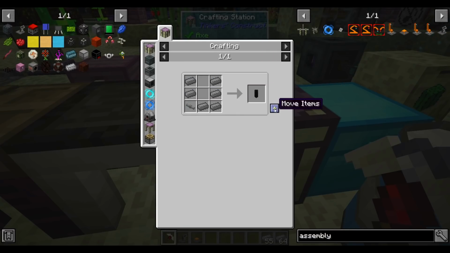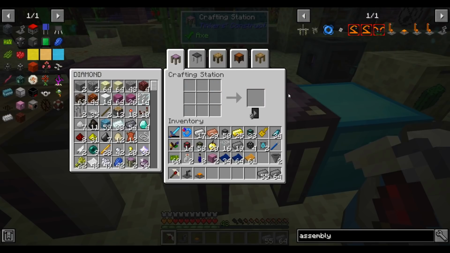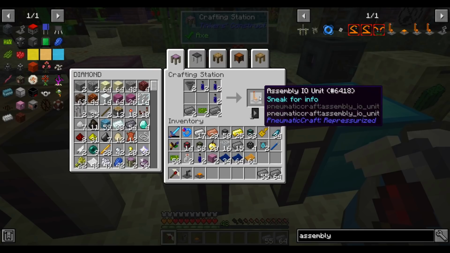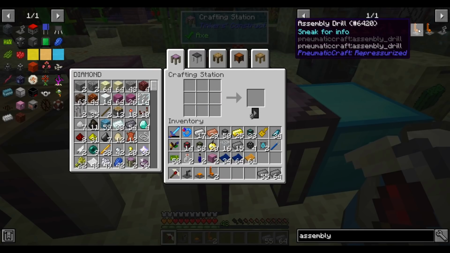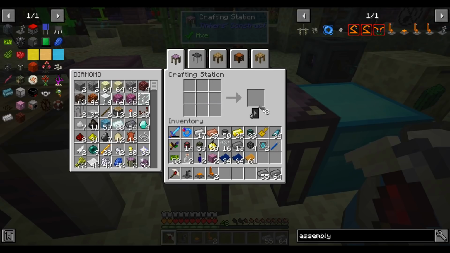See, some of these. Nested crafting. We're almost at applied energy sticks. All right, 2 assembly IO units, and then at least a drill or a laser, or both. And in this case, I'm going to do both. So what am I out of? Tubes.